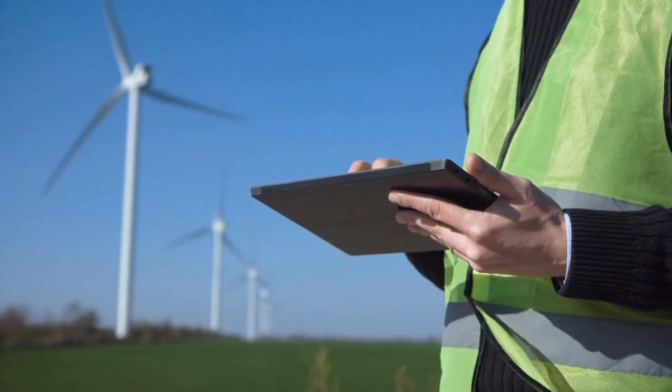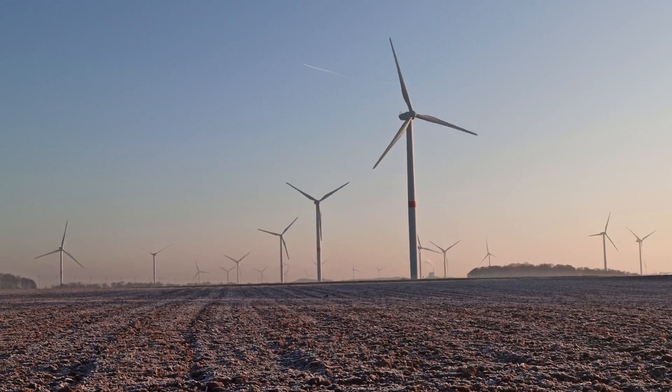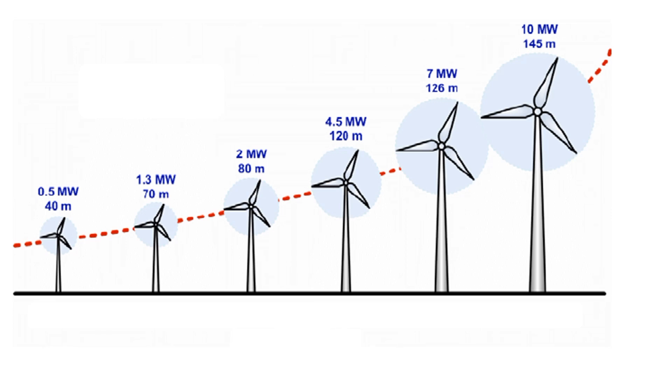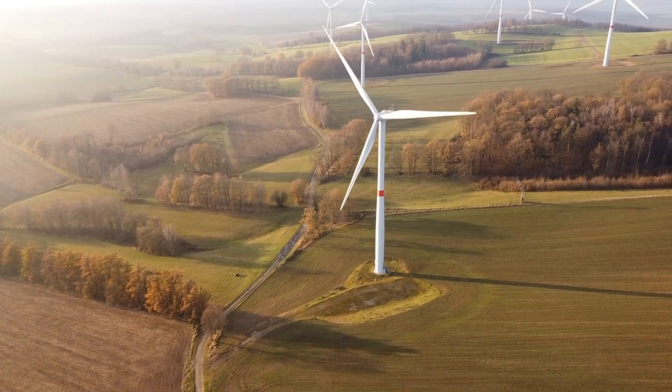First, facilitating permits for onshore wind, and second, cost reductions for offshore wind. In the case of onshore wind, innovation is focused on increasing the technology's productivity, especially in areas with low wind conditions, by developing turbines with longer blades and higher towers. However, the maximum height of onshore wind turbines is often restricted in certain regions for environmental and public acceptance reasons, which limits the scope of possible innovation.